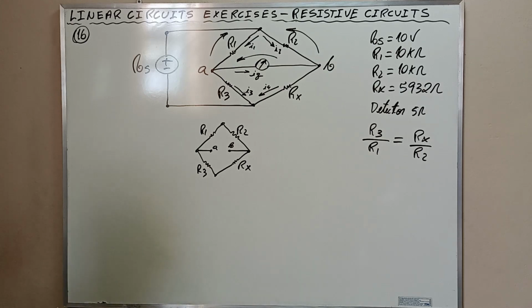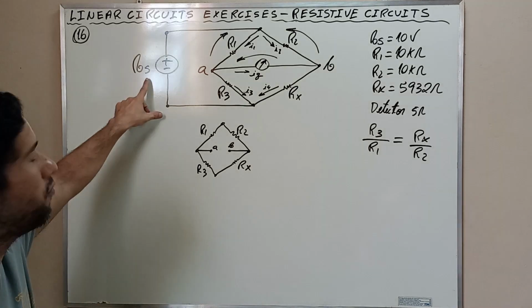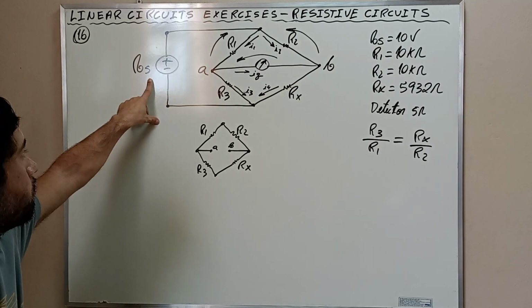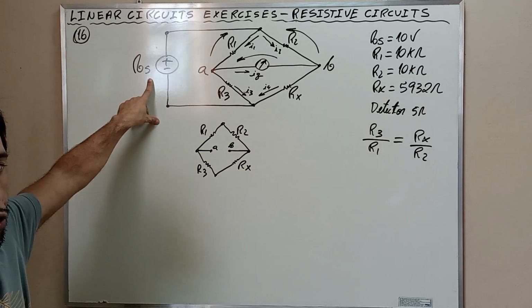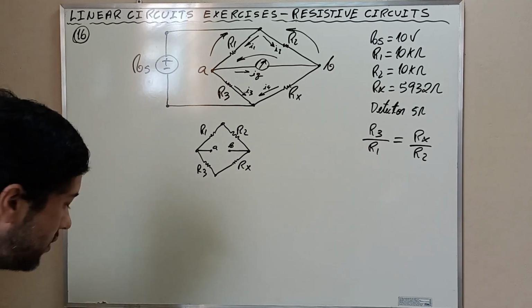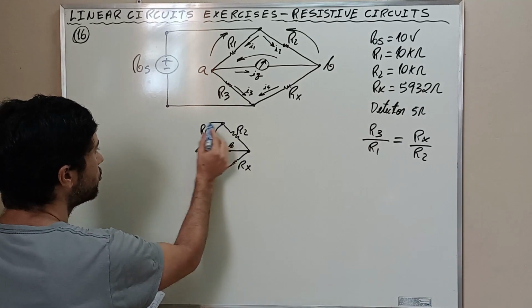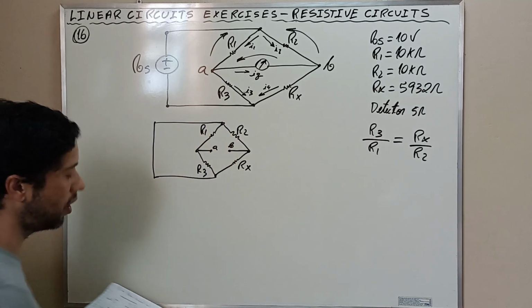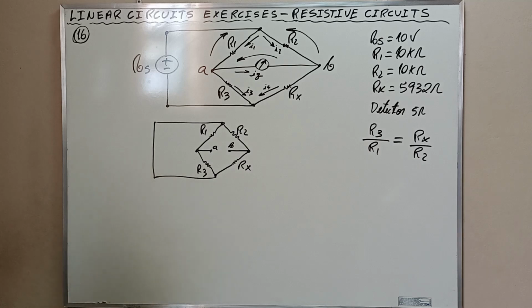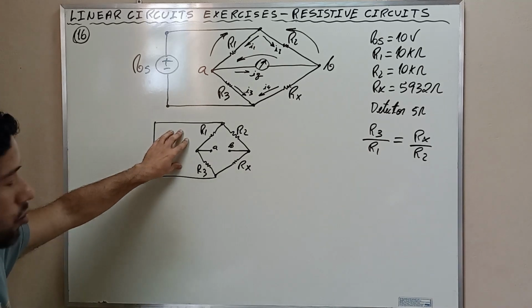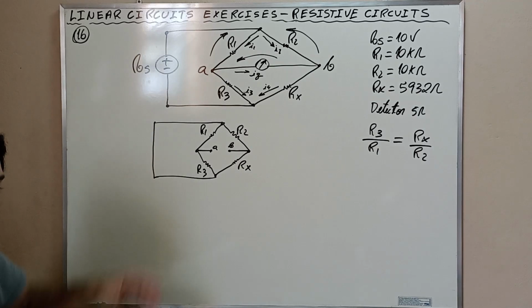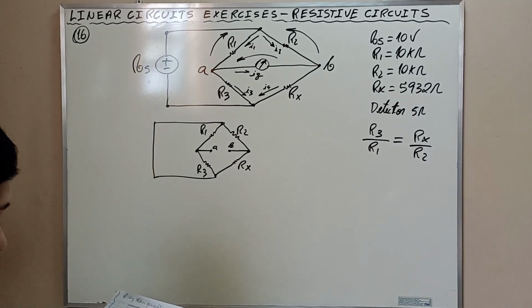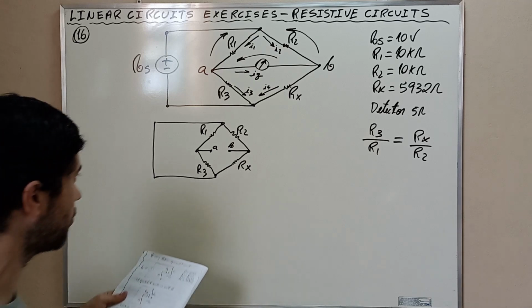To calculate the equivalent resistance, we need to put the forcing term at rest. A voltage source at rest is a short circuit. Then there is going to be a short circuit here in the place of the voltage source. Alright, observe. Sometimes it is difficult to observe it here, but I'm going to draw it in a different way so you will be able to understand it in a different way.